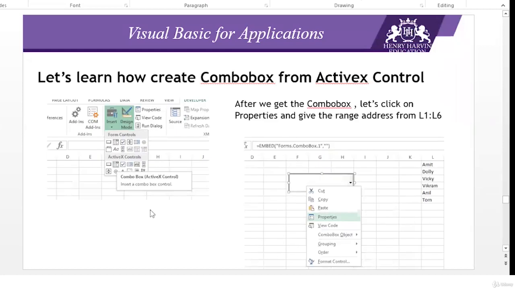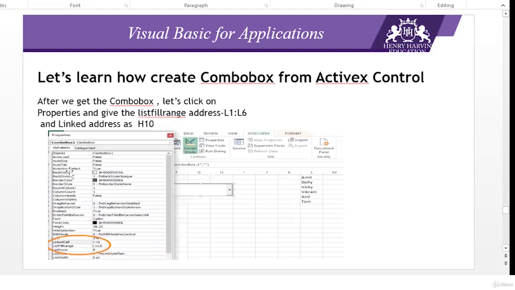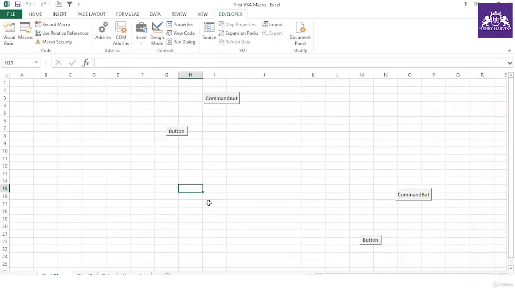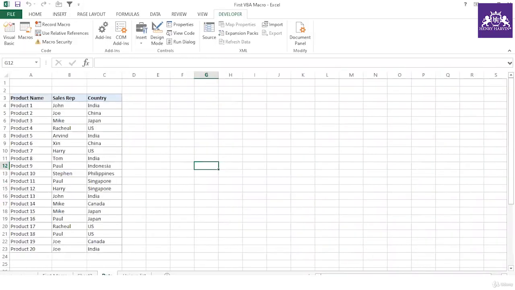This is actually one of my favorite controls, the combo box. On the basis of this combo box, guys, I want to cover some exercises which can help you understand where you can utilize or leverage this option. Let me go back to my Excel file and show you some examples, guys.